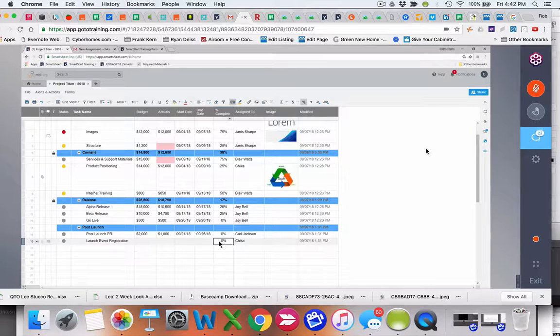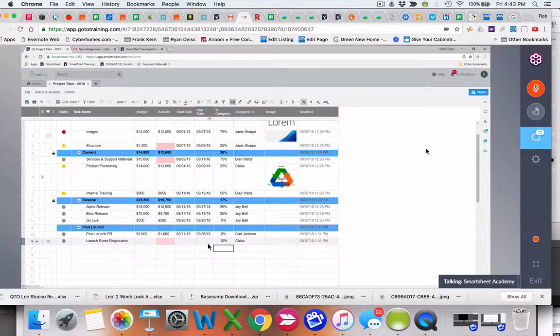If I change this to 10% complete, you notice that the red applied to the cell because there's nothing in it and I have started working on this. So you can see that this rule applies to the entire sheet and it was created one time by Joy, the director. And now anything that takes place in regards to that will be applicable.